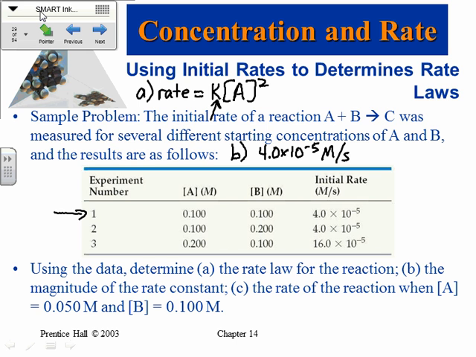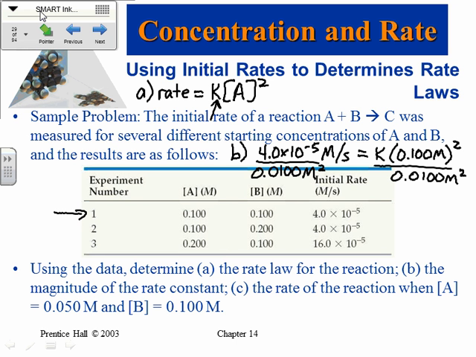This is molar per second. That's equal to K times 0.100 molar squared. So when we solve for that, we're going to divide both sides by 0.0100 molar squared, once we multiply that times itself. Now this is an example of the kind of thing that they could actually ask you on the multiple choice section, because the math works out so easily.